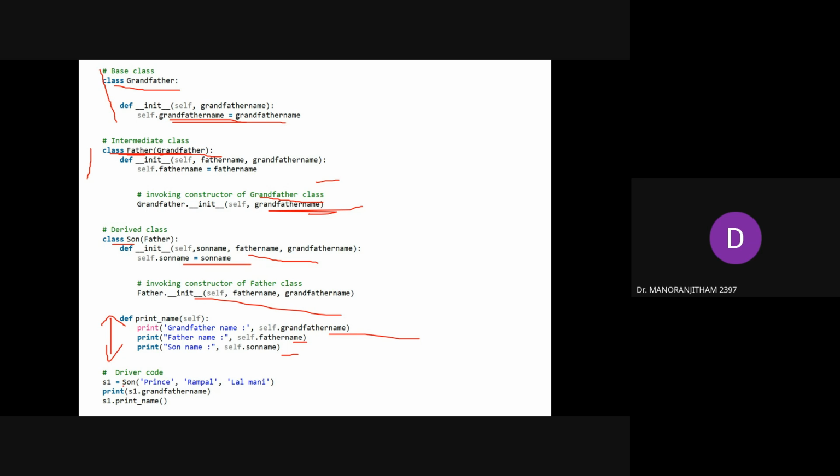So now this is the object that was created for the son class. For this son class, I have to pass three arguments: son name, father name, grandfather name.